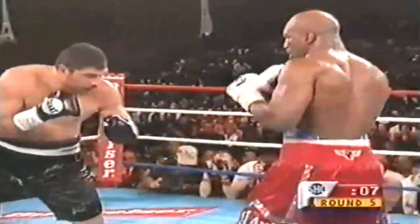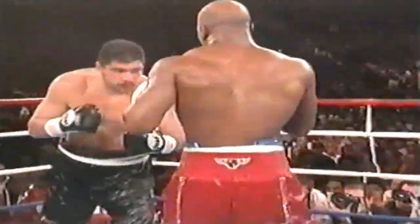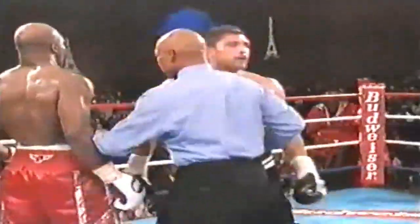Right uppercut, a grazing blow by Ruiz. That's a straight right hand to the head of Holyfield. That was a blistering shot by the Quiet Man. Holyfield going to try and steal a round here, but it's too late. Big finish for John Ruiz. You don't have to slug with this guy. Move, move to your right. Slug the crowd. Get the water, get the water.